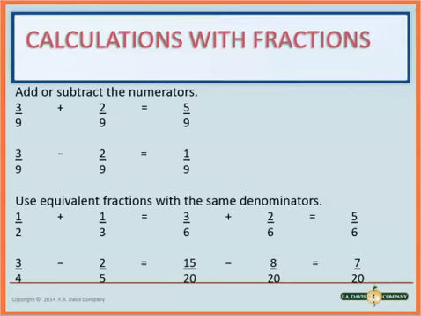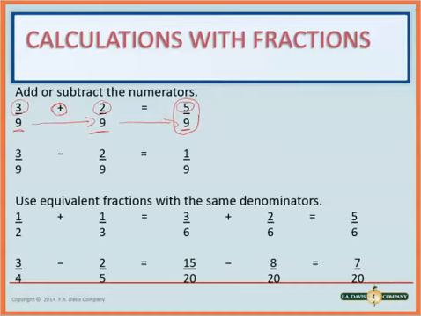So let's look at this first example. We have a 9 and a 9 for the denominator. So in that case, for adding and subtracting, you can just move that denominator over. So in our answer, we end up with the 9 in the denominator spot. For the numerator, you can just add your numerators together because we're doing addition. So 3 plus 2 is 5. So we end up with 5/9 as our answer.